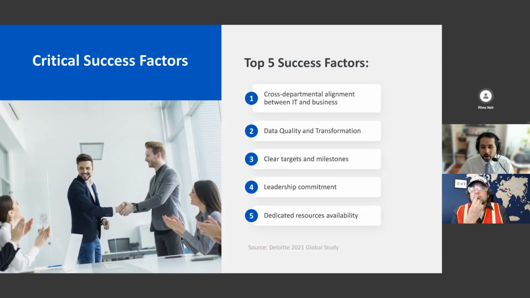Well, there are a few critical success factors that make any process mining exercise much better from the beginning. The top five are shown here. The first one is you have to have a good relationship with your IT folks because they're the ones that are going to get you the systems that you need and access to those systems so that you can pull the data. You might have to explain the type of tool you're using and get them to check it out. But you don't need the IT people to necessarily do all the analysis.